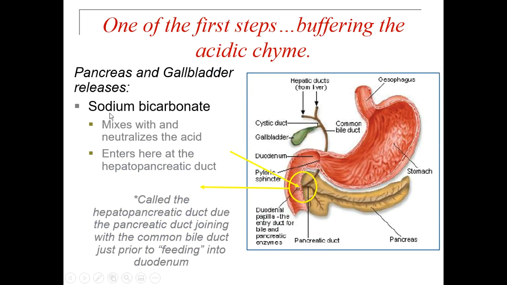We can see something called sodium bicarbonate. You've seen baking soda. Literally sodium bicarbonate. It's a base. Remember the little pH scale, 1 to 14: 1 to 7 is an acid, 7 is neutral, above 7 is a base. So the acidity of the stomach acid can be buffered or counteracted by the sodium bicarbonate, and that sodium bicarbonate is released by both the pancreas as well as the gallbladder.